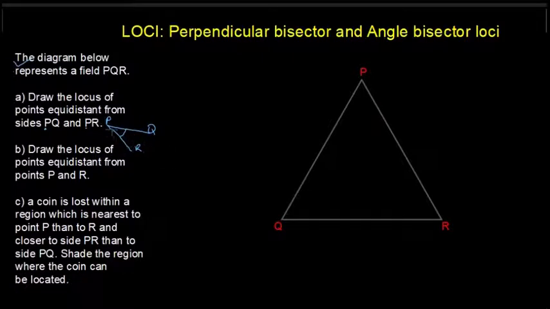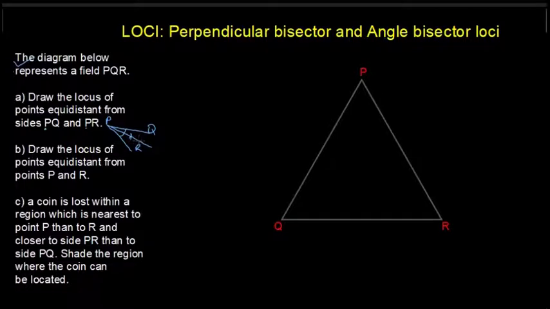And if we are to bisect something, then it is the angle that we are going to bisect here. Because if we have PQ and PR forming that angle, bisecting PQ alone would only mean you are bisecting line PQ, and it has nothing to do with PR. So in order to involve both PR and PQ, it has to be the angle to bisect. So this is an angle bisector locus. We're going to bisect the angle at P, and once we've bisected, automatically we'll realize that any point along this line is on the locus of the points we are looking for.